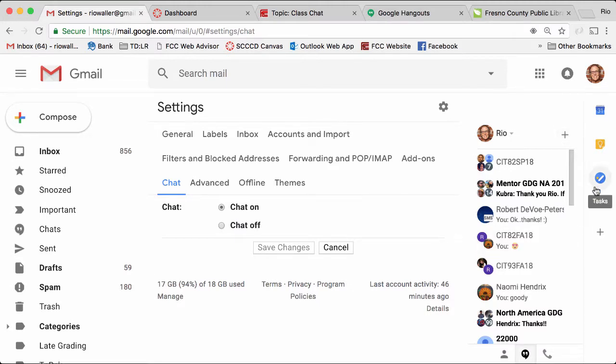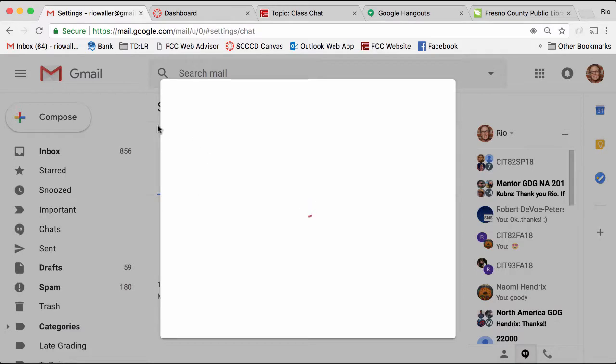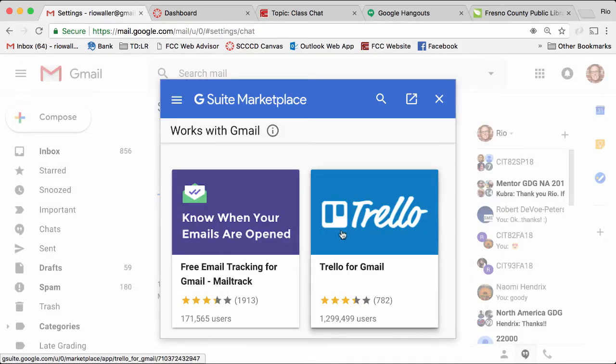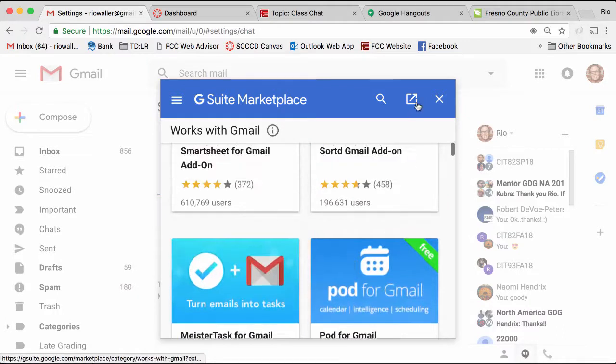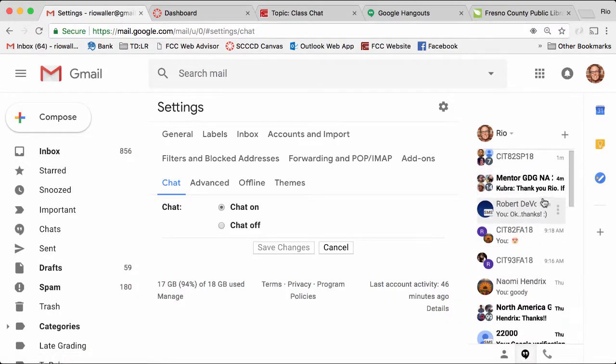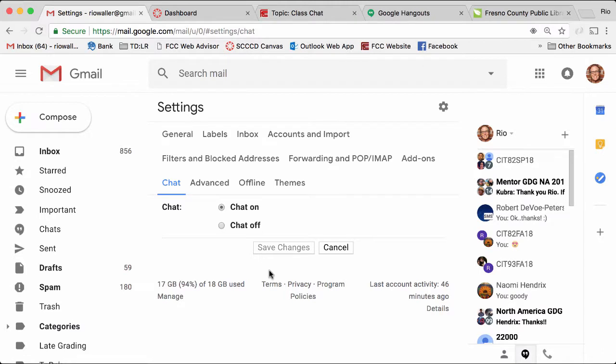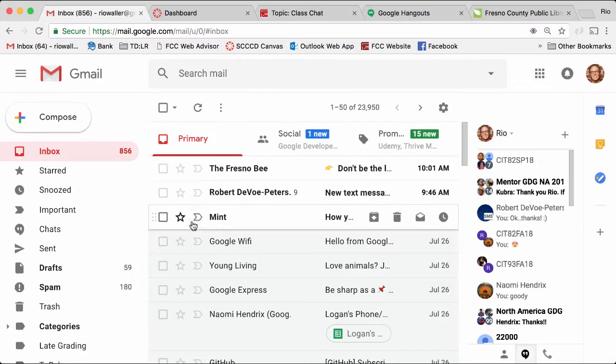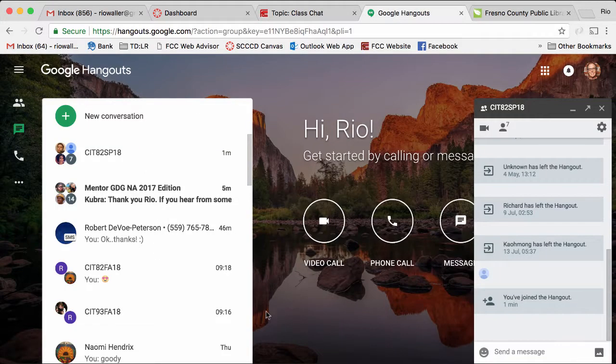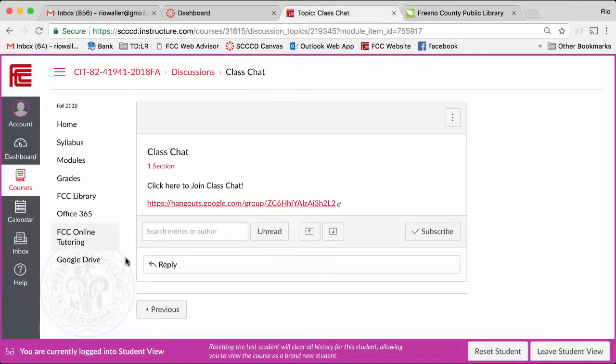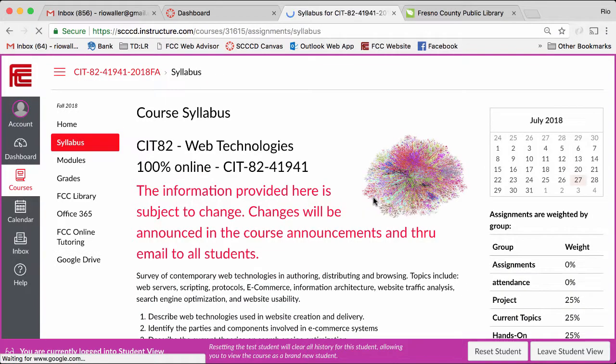And then on the new Gmail, you can just add to the side features that you want to have. I already have Hangout situated for mine. But again, if you're using Gmail, hopefully you know your way around. If you don't, you can always ask a question in the chat. I know, chat to get help for chat. So kind of meta. Okay, so I'm going to go ahead and close this out. But again, if you'd like to join class chat for chatting either before or during the semester, it's a great way to do that.